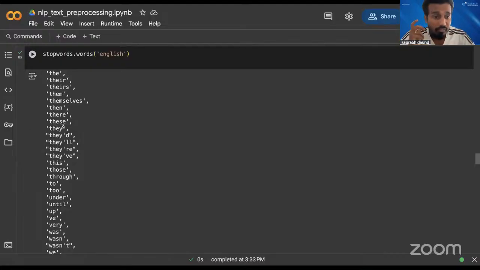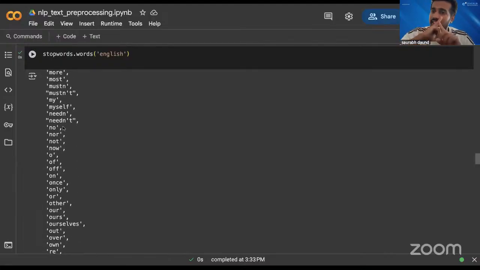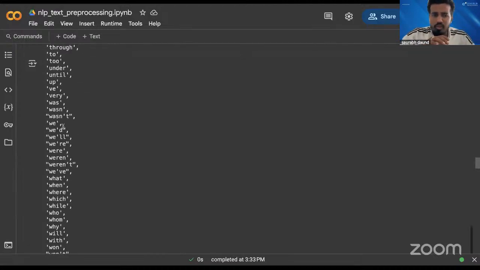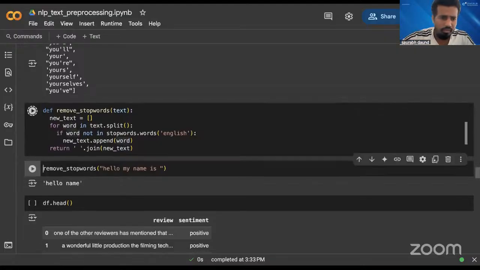But now imagine if I keep these kind of words. So definitely "the" is there, "a" is there, "am" is there. So all these words will definitely be coming many more times than the actual meaningful words, right? So there will be no meaning in keeping all these kind of words. Therefore, we always try to remove all such words. We don't keep them.